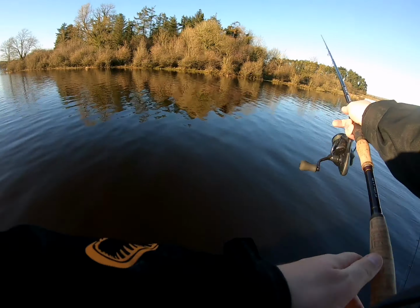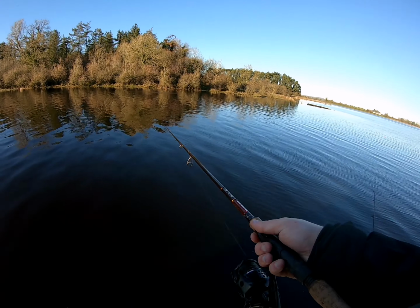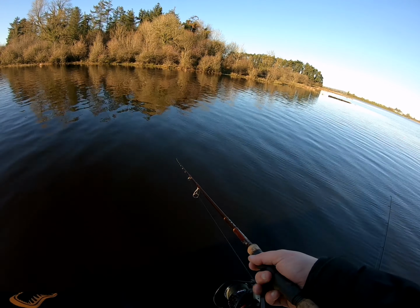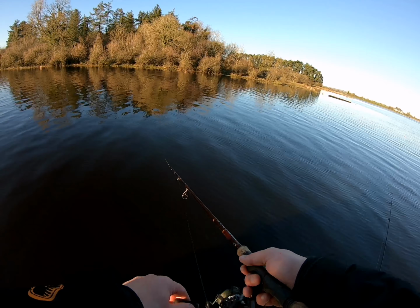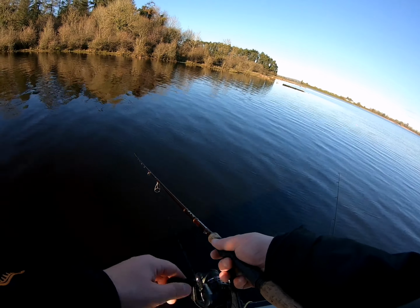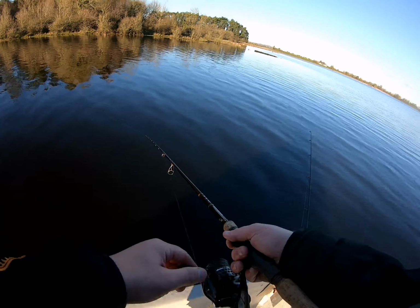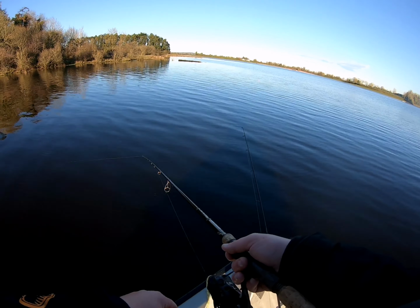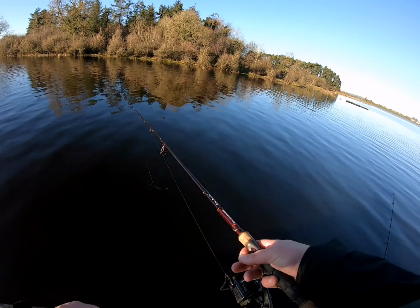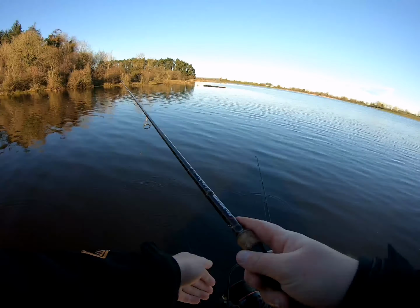Okay, so move to a new spot. All new baits on. I think overall we've had about 7 or 8 fish. One on lures, one lost on lure as well on the perch setup. But to be honest, I honestly thought it was going to be a slow enough day with the temperatures this morning. Flat calm conditions. But while it hasn't been constant all day, we have ended up on 7 or 8 fish, so it's been good so far.